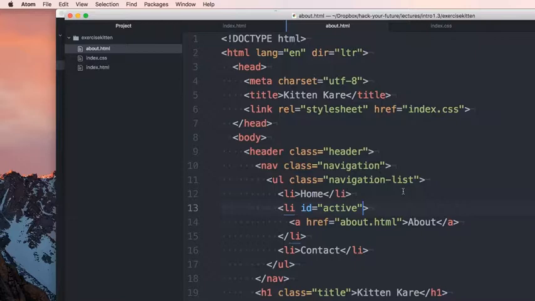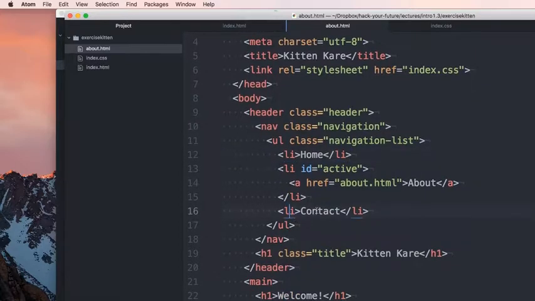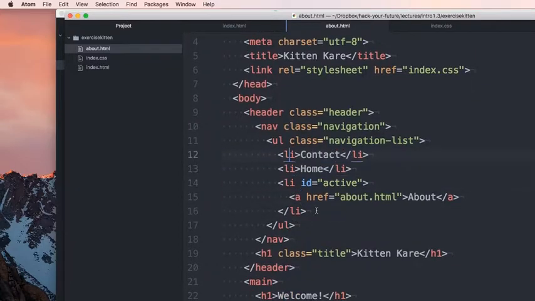And that will work. Because let's say this keeps growing and actually contact now is the first element. Like they told you, now contact needs to be the first one. If you targeted the first element of that list, now you need to change your CSS because that's no longer the case. So the logic of what is active needs to be in the HTML, because it's not dependent on the style, it's dependent on where you are. Okay.